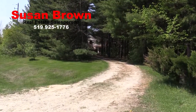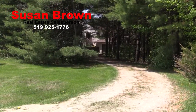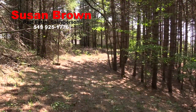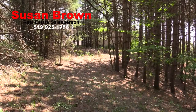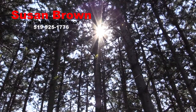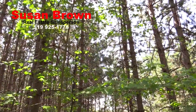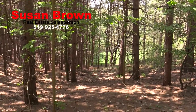Down a winding tree-lined driveway, it is screened from the road and offers a high degree of privacy. This is mostly a wooded lot of spruce, pine and deciduous trees with walking trails for the naturalist enthusiast. There is also a large open meadow area bringing a nice range of variety to this 29-acre corner lot. The woods are currently under a managed forest program contract, which greatly reduces the taxes on the property, and the new owner is also able to register for this program if they so wish.